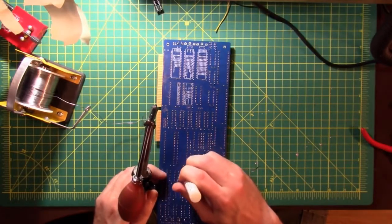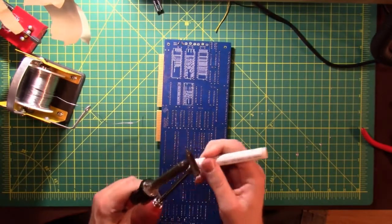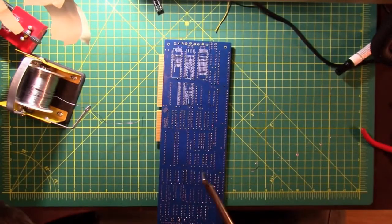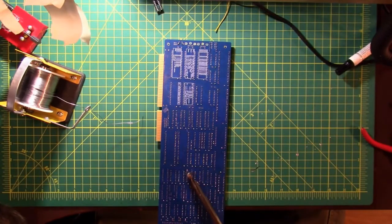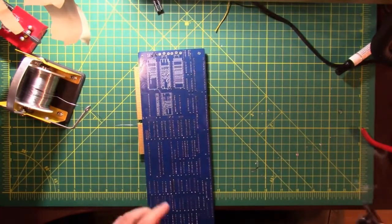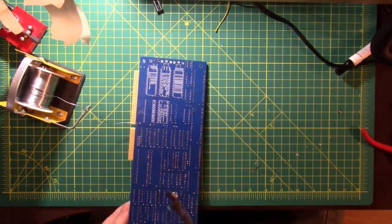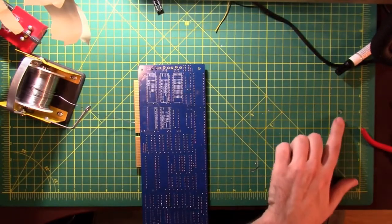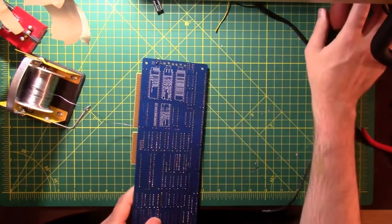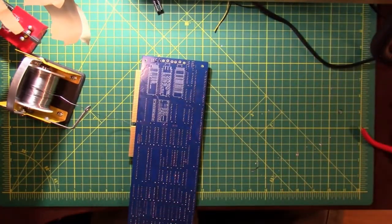So I'm going to add a little bit of flux and see if that'll help us out with some heat transfer. Just set that down on my mat. Well, that's why you put the mat down. Can you guys even see that or not? Yep. I think the flux worked out pretty well.